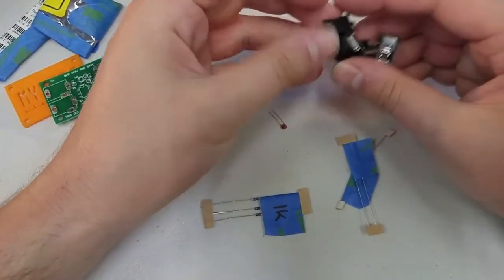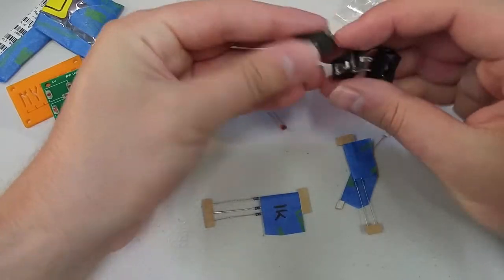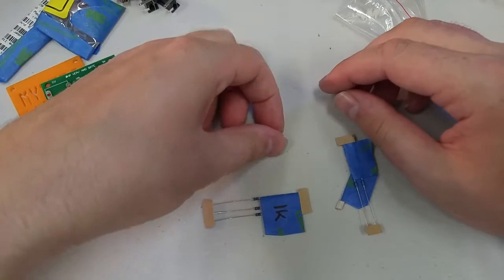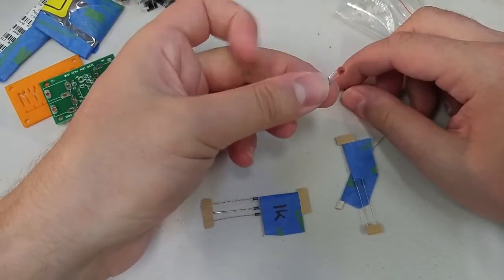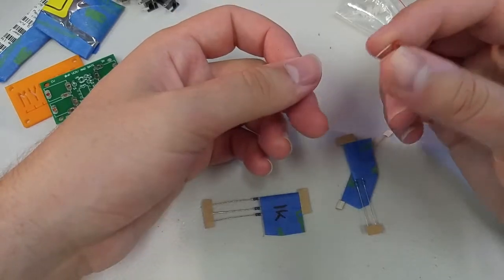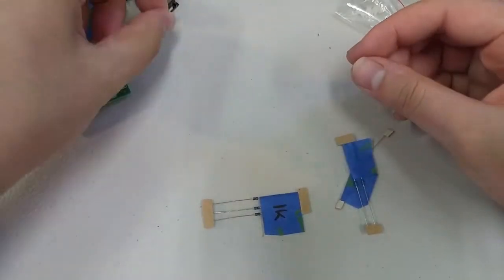These are the jacks where signals come in and out of your module. You need 4 of those, so we've got 4. We have our capacitor. There's only one of these, and it's just a little orange dot with these 2 silver legs coming off. So we only need one.